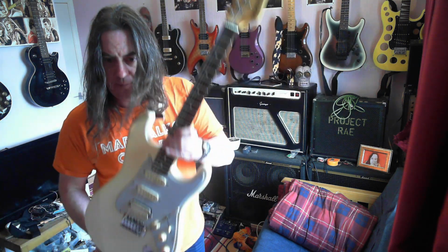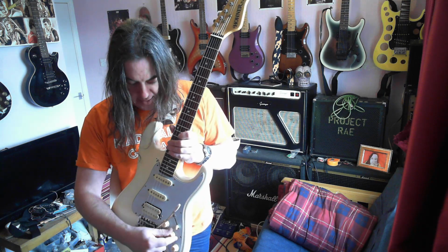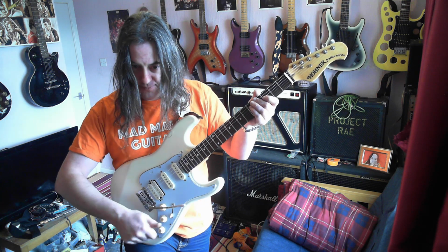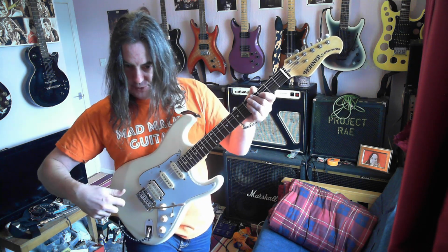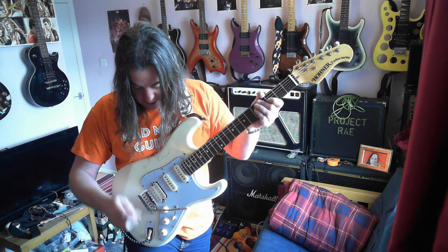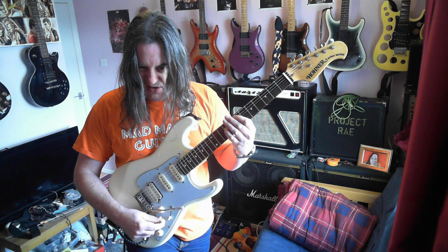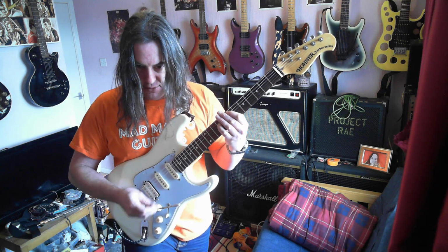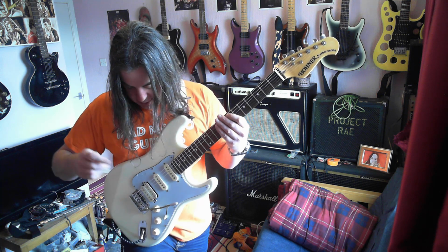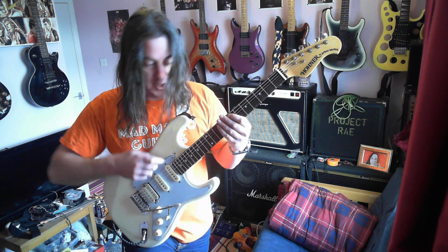Yeah, so we've wired this one a bit differently. This one has a volume and a master tone, and the middle one is a 4-way selector. So when you're fully up this way, as in position 1, 2, 3, 4. 1 is a strat. 2, that makes this into a humbucker. So you get a humbucker in the bridge, and everything else stays the same. Then if you go to the next one down, you get this as a single coil again, and this one's hardwired on.